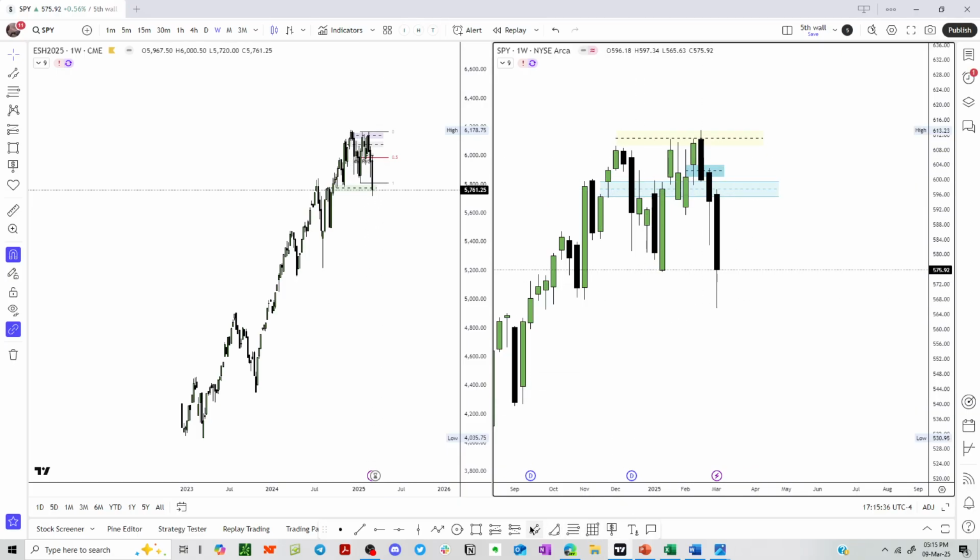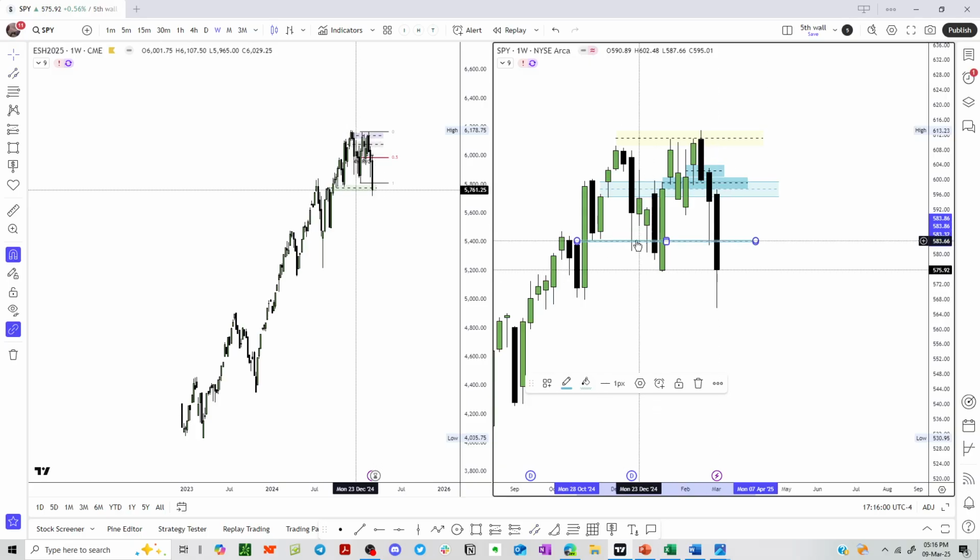Okay, let's put it on there and just see. I'm going to take it off. But this is like, you got a tiny, is that a tiny little fair value gap? Nobody got time for that, right? Tiny little fair value gap here. Let's see what that does. See what that looks like later on.